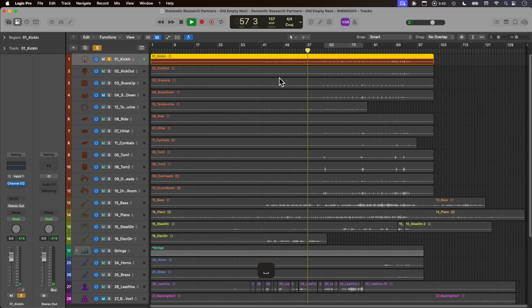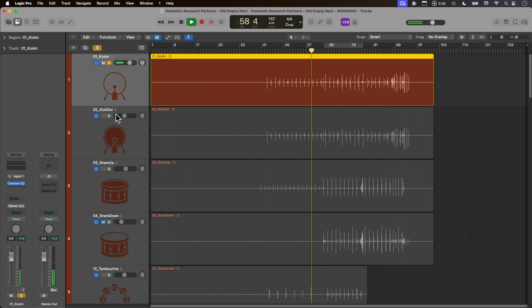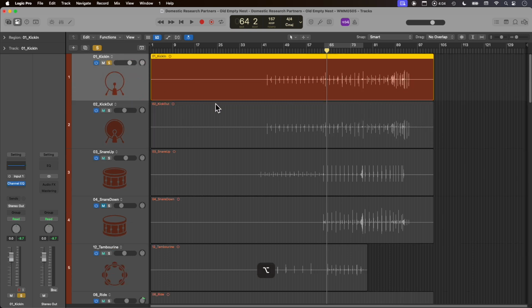This kick is the kick in, and this is the kick out. Here's the out. It's a very deep low one. And this is the one that has the smack in it. I actually swapped to have this the primary one. So this one is at 0, and this one is now at -7. Before, this was -7, this was 0. So I just wanted a little bit more of that natural kick sound.